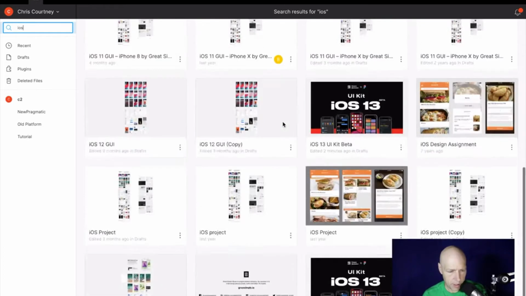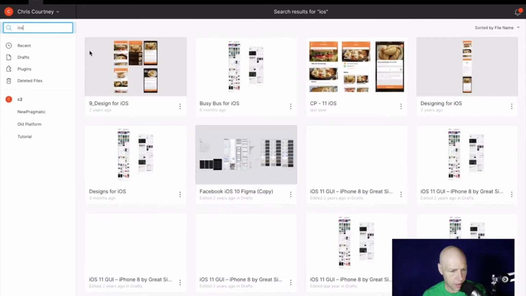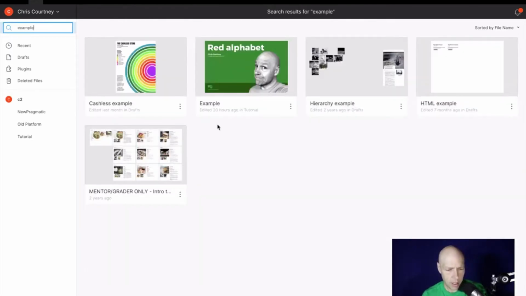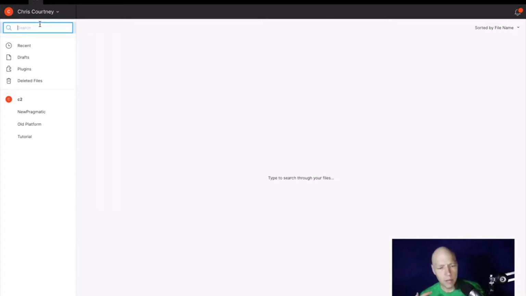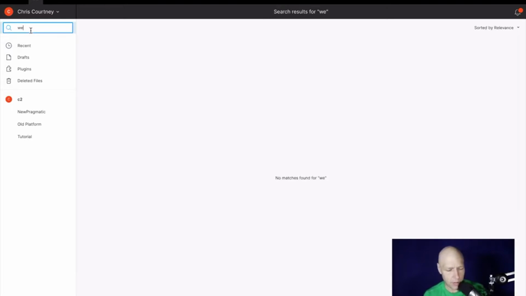Here you can see a bunch of old files. Yeah, so there's the UI example. Let's type in example. I wonder if some of this is related to indexing. Like we just saved those changes, and without this being indexed in the database yet, I'm not sure if that's causing an issue. I see you typing though.